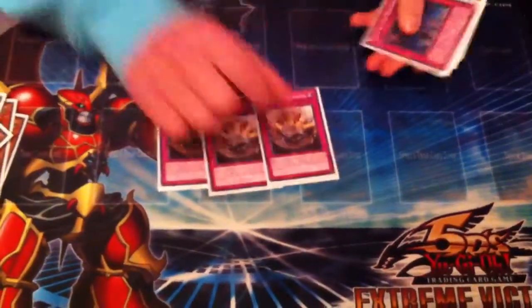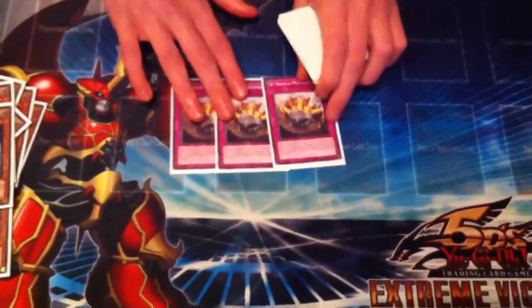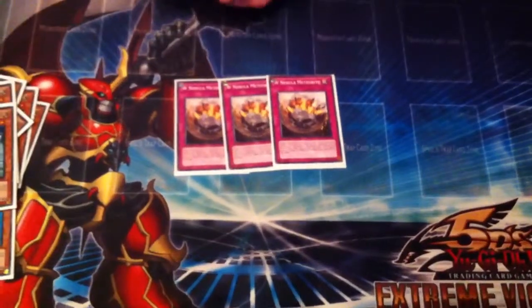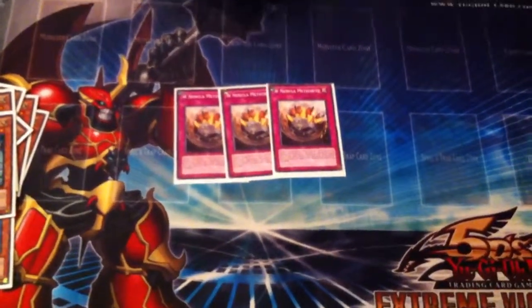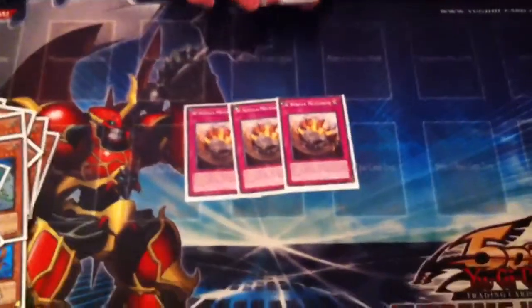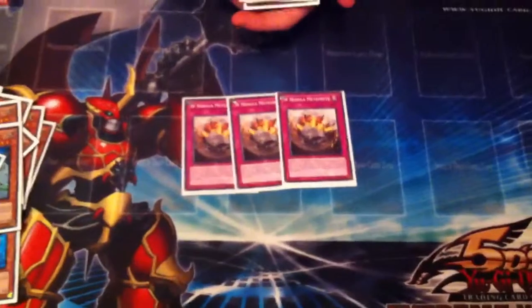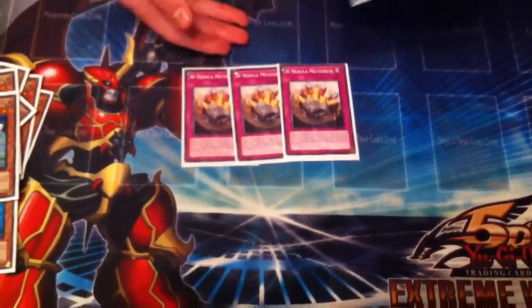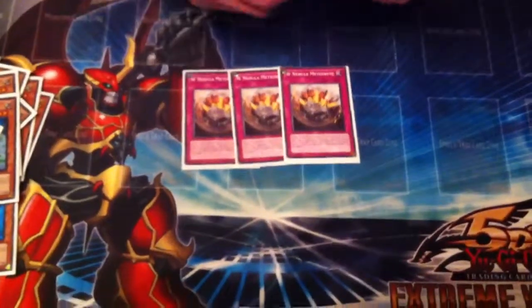3 of the W Nebula Meteorite. This card's amazing. It allows you to flip all face down monsters face up. So obviously all your effects go off, and then they all go back face down. And then during the end phase, you get to special summon a level 7 or higher light reptile monster from your deck. And you also get to draw a card for each of the flipped face down monsters. So it's good draw power, and it gets your monster. There is nothing bad about this card. It's just amazing. Best card in the deck, I think.